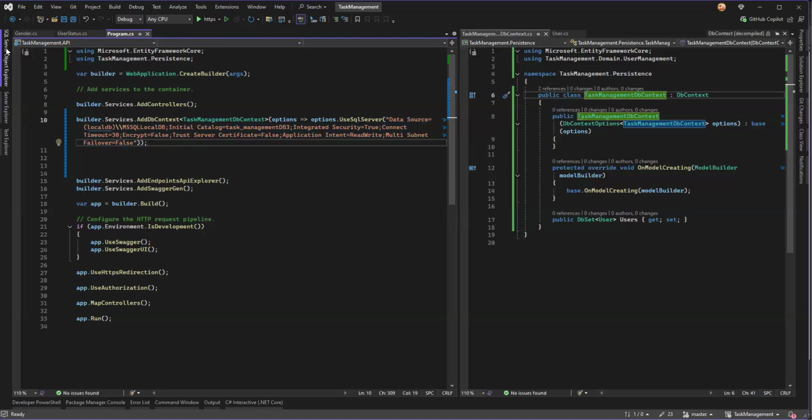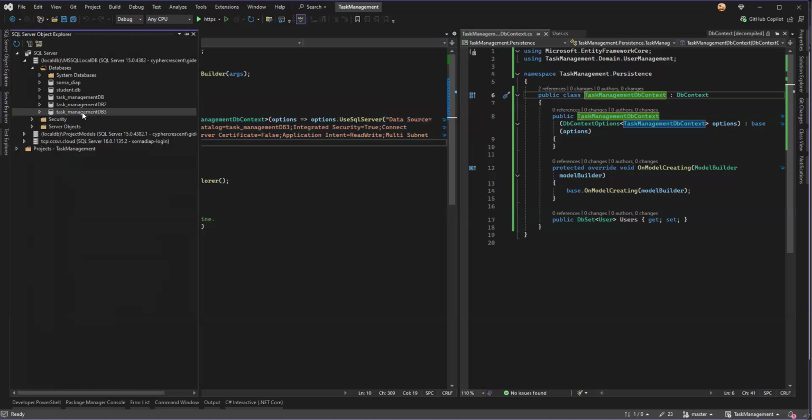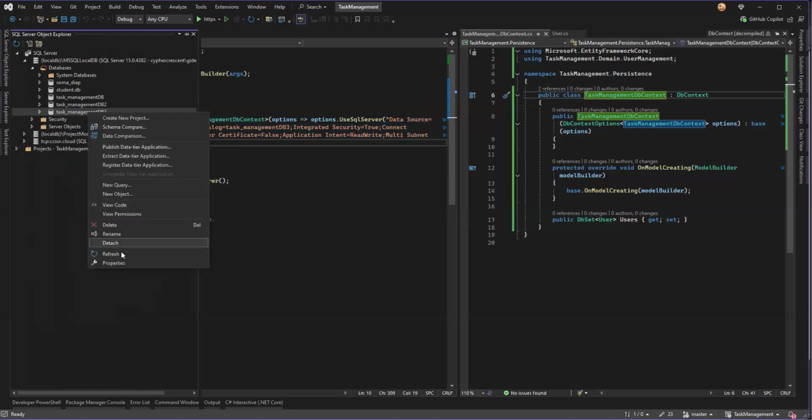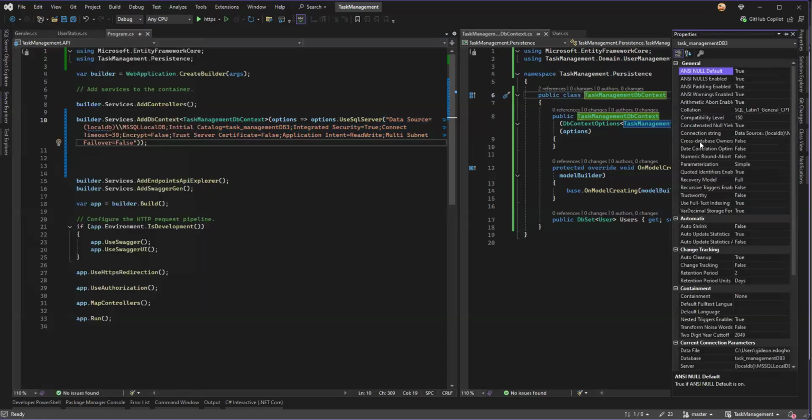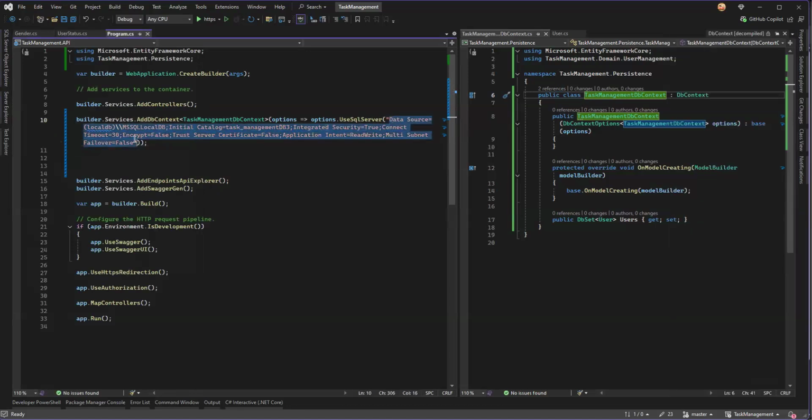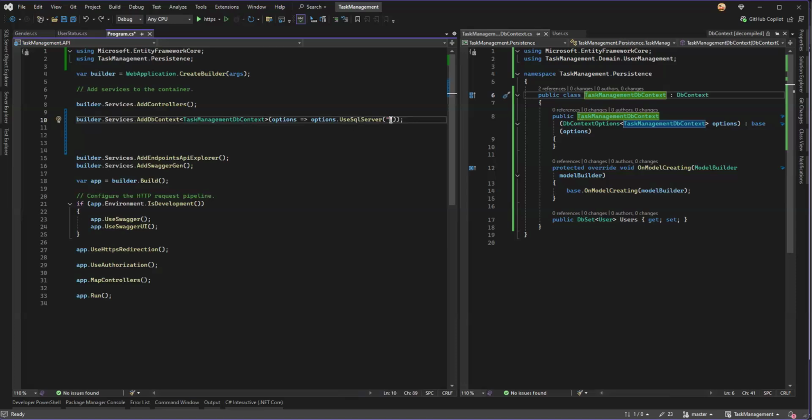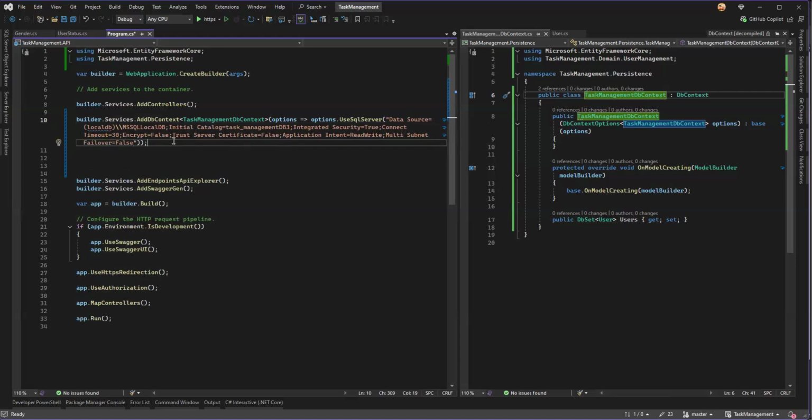So how do you get the connection string again? You come to the database where you created it, which is this database. Then right click, go to properties. See the properties here. You click on it, then scroll to where you see connection string. This is the connection string. You are interested in the value. You do Control A to copy everything, then you paste it here. Initially it was like this. Now this is where we want to put the connection string, which is this. Great. Now we have done this.